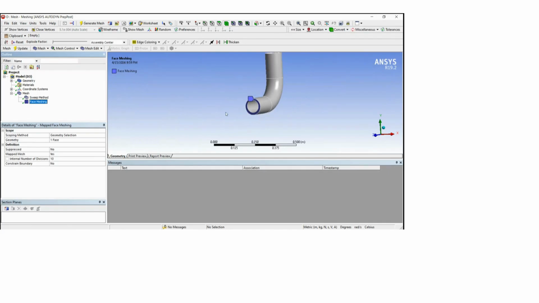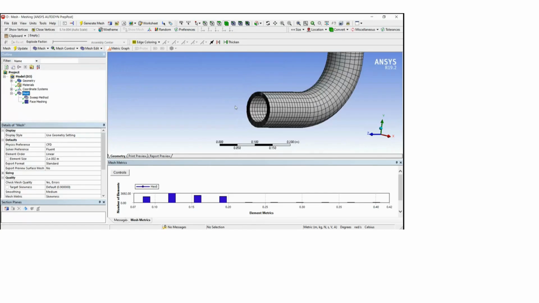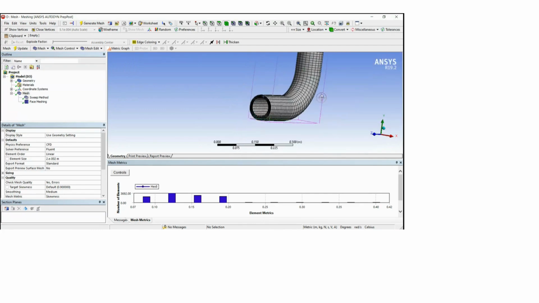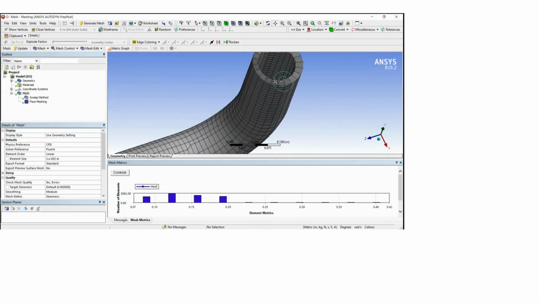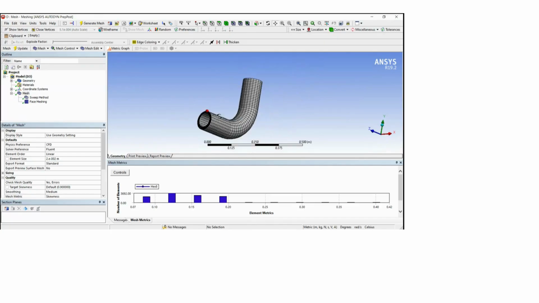Again, in this part we can do some edge sizing also. In edge sizing we can give the number of divisions that this edge should be divided into, and we can make it fine in the middle regions by using biasing. We can say that in the center part we can have a fine mesh, and at the corners we can have a coarse mesh. So that thing we can also check. And as I told you, in face meshing, whatever you do on the source face automatically comes on the target face. So you can see the target face also has the same kind of mesh. Nothing changed.